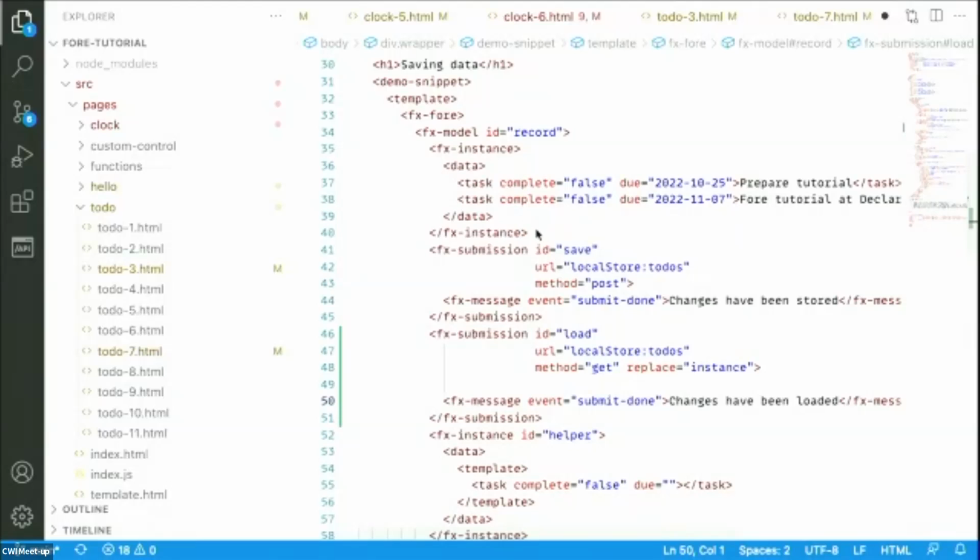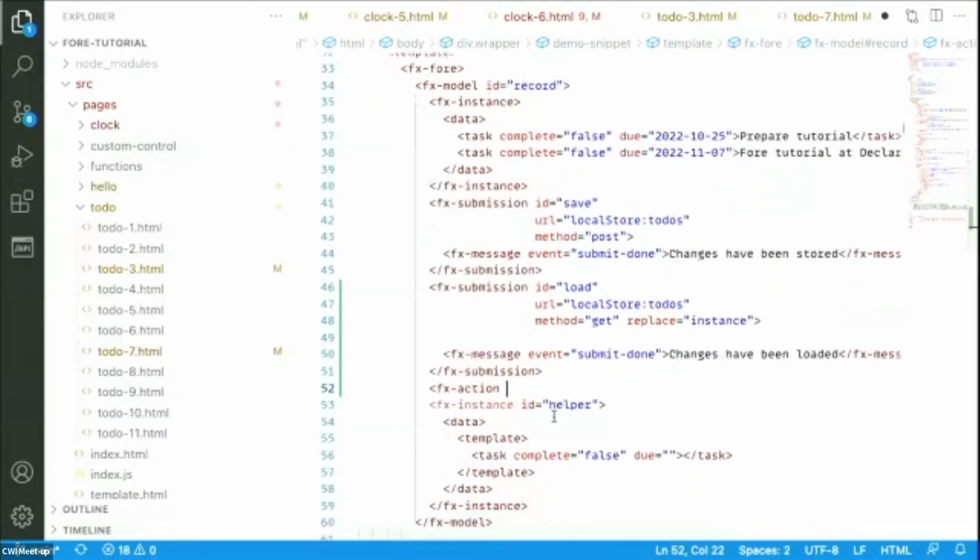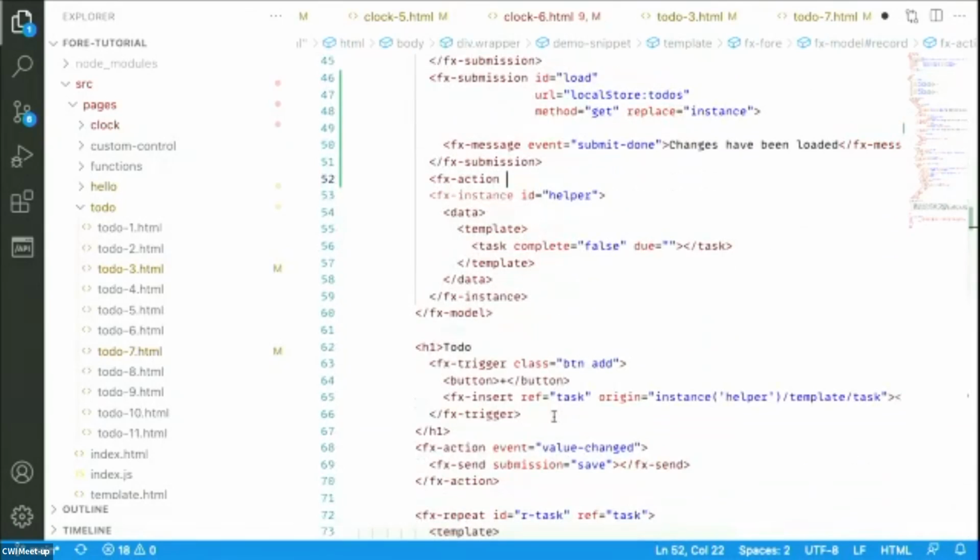What we probably want here is to send the submission on model construct done, which is another lifecycle event. If the model is completely up, then it will fire that event, and that's a convenient place to do some model initialization, like loading of data.